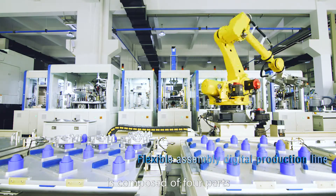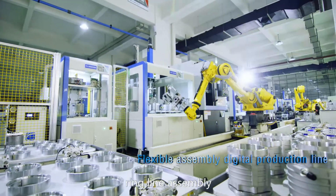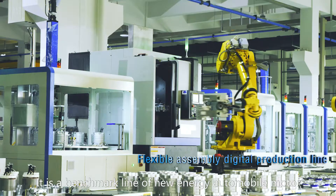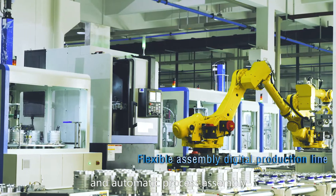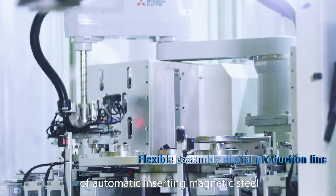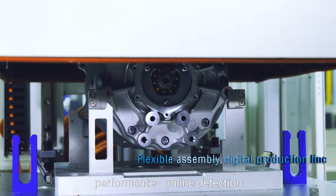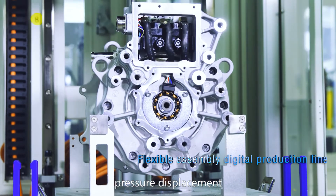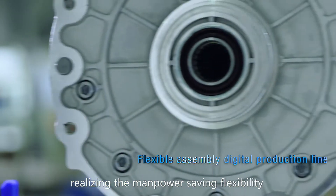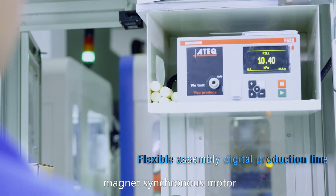The Flexible Assembly Digital Production Line is composed of four parts: Stator Hot Shrinkage, Rotor Injection and Pressure Assembly, Ring Line Assembly, and Robot Loading and Unloading Material. It is a benchmark line integrating automatic material flow and automatic process assembly, making use of data from automatic magnetic steel insertion, injection molding, dynamic balance, noise, performance, online detection, pressure displacement, and tightening system online monitoring, improving efficiency by 140% and realizing manpower-saving, flexible and intelligent assembly of permanent magnet synchronous motors.